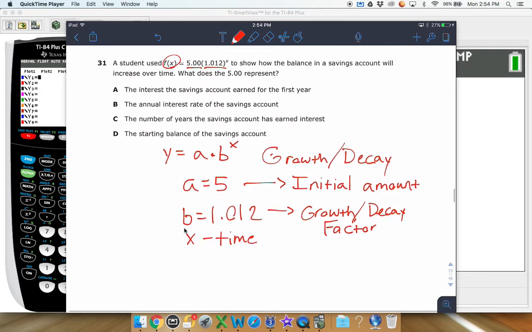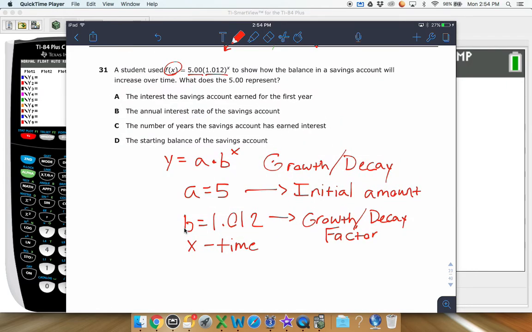Sometimes if it's a number bigger than one, that means it's growing. If it is less than one, that means it's decaying. And I think we see an example here in the next few problems where we have a decay situation. And then you got x's in the amount of time there. So they're asking what's a 5.0. It's got to be the initial amount. So it's got to be the starting balance right there.